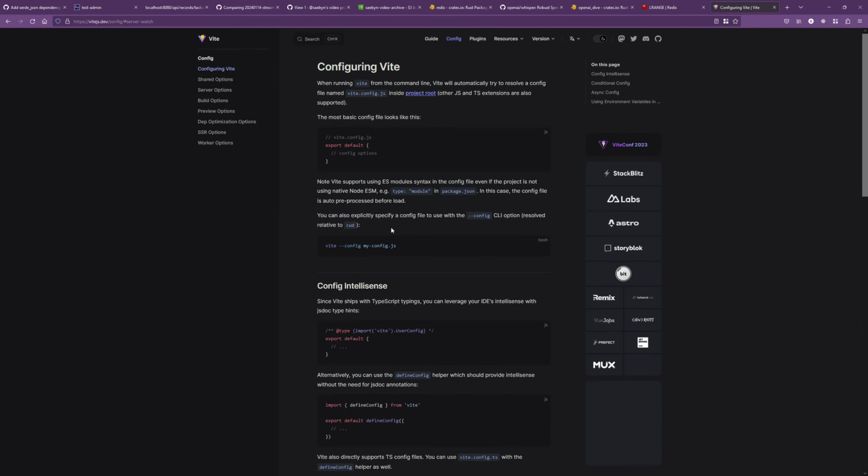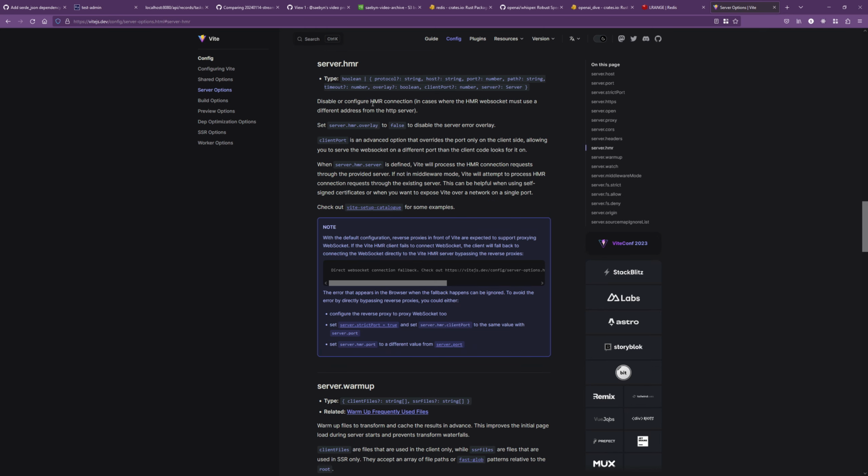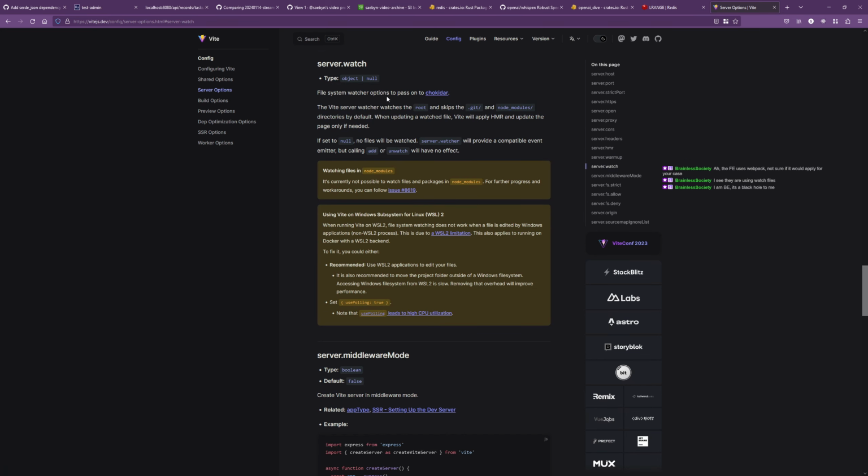Let's take a look at the docs here. So what does the HMR option do? Disable or configure HMR connection. Set the overlay to false. Frontend uses Webpack. Yeah. Vite does things, it's a black box to me, honestly. Where's that watch option? There we go. It's a black hole to you. Yeah, I've been using Vite recently on projects, but I have set up Webpack stuff in the past and other things.